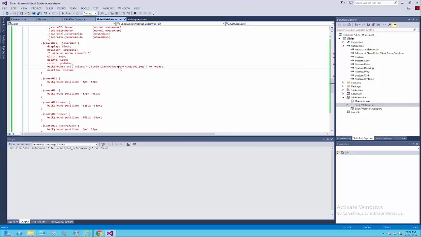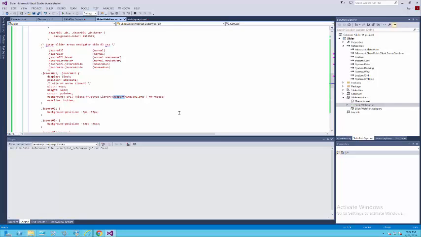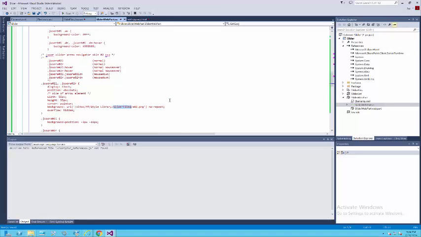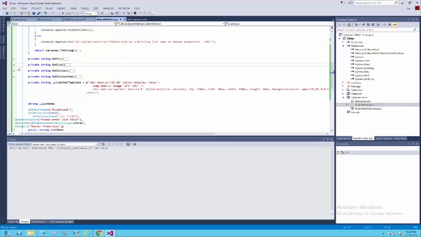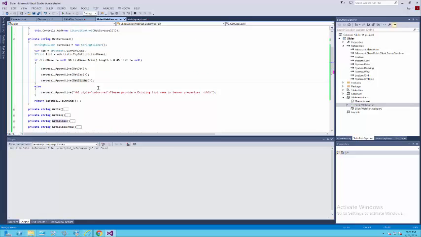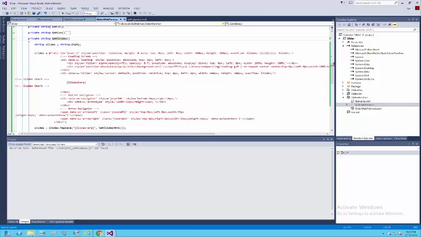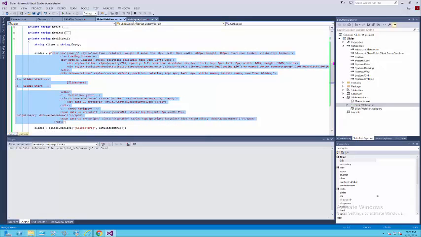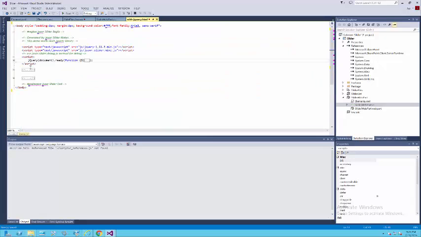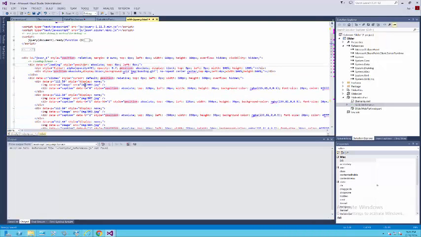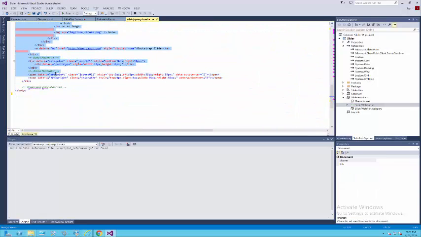And another thing, if we have used any images here, we should make sure that it's pointing to the right place. And I'm just checking if we have. This is get CSS, next one is get slides. This HTML code is actually this piece of code. You can get it downloading.